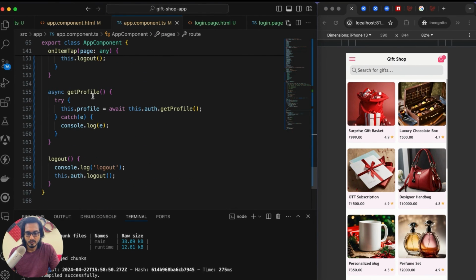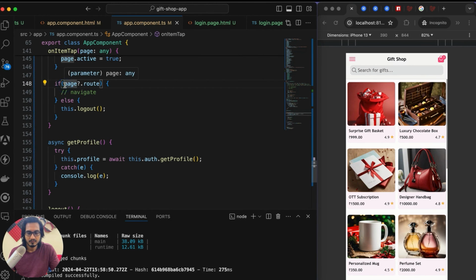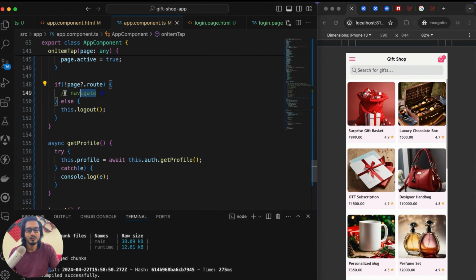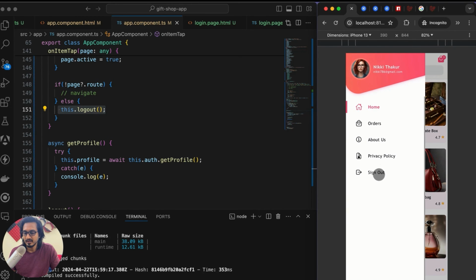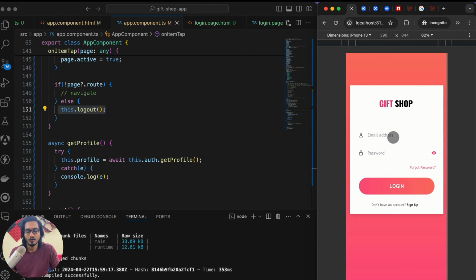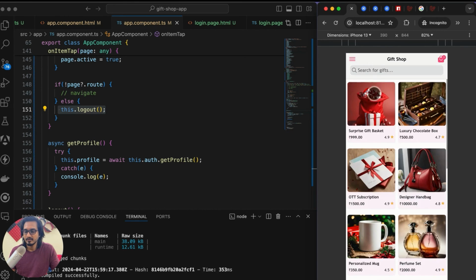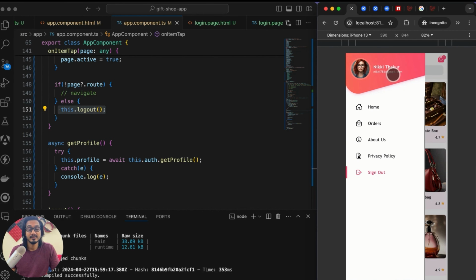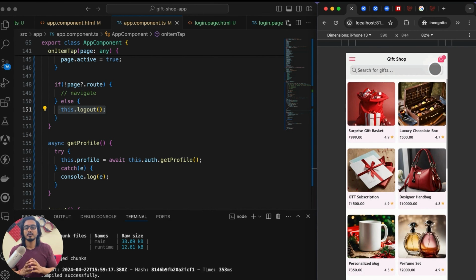Okay, and what I am passing here is, if route is false, then I want to go here, otherwise logout functionality will be called. So actually I reversed the condition. That's why it was not working. Now it's going to work. I'll just log out and we are logged out. If I log in again, let's check it out. This is my password and I'll log in again. We are here and we get the data. So this is working pretty nicely.